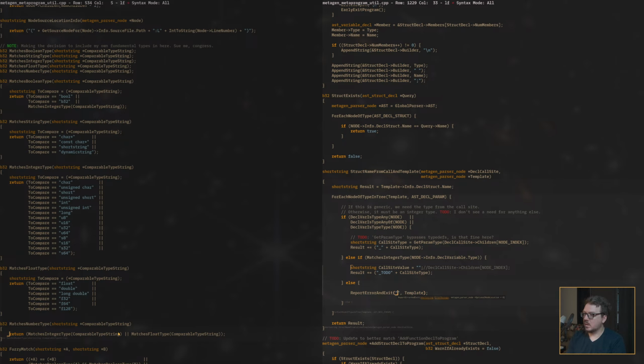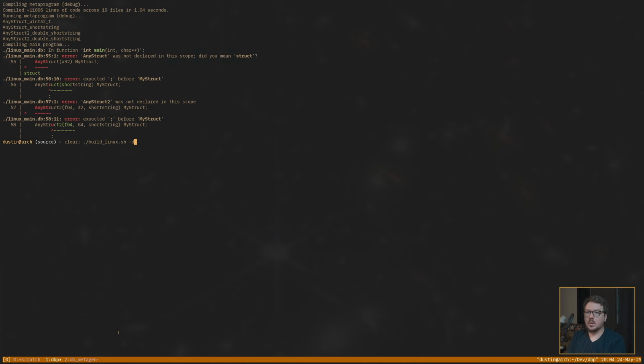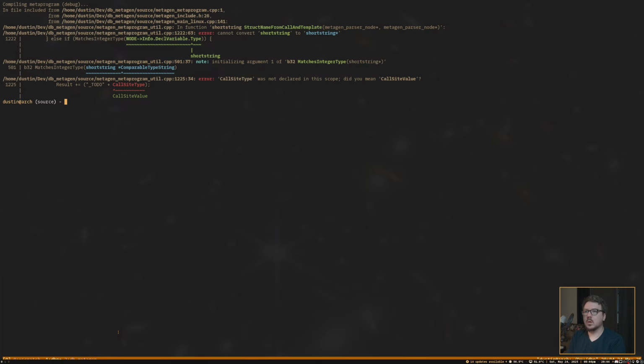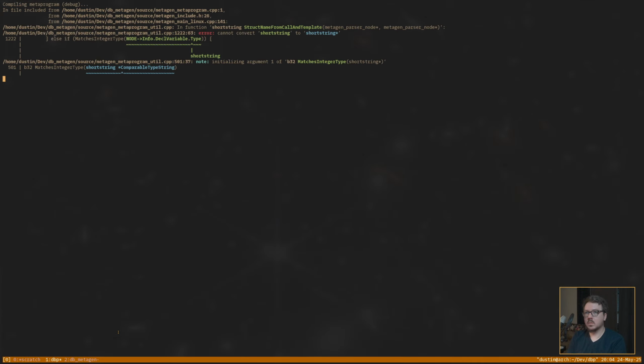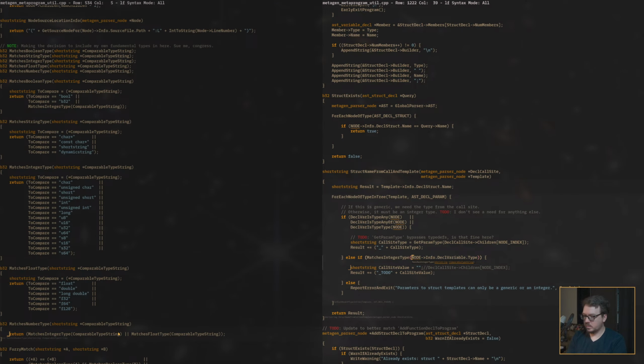I want to say parameters to struct templates can only be generic or integer. Be a generic or an integer. So call site type, this is value. This needs to be a pointer.